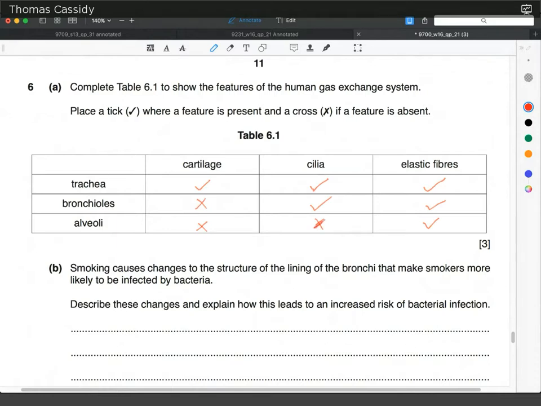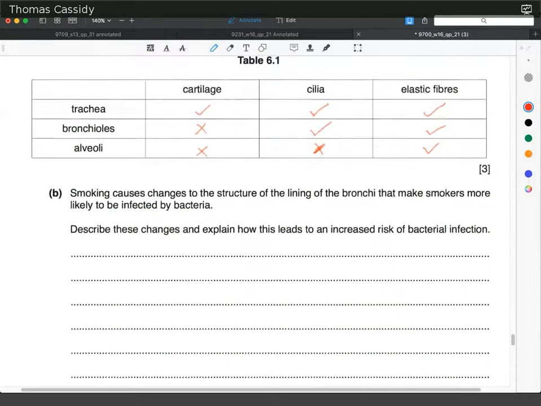That's a tick across. There we go. So it's just the basic parts of the lungs, pretty simple. It's 3 marks though, so if you can remember all of that, you can make up for the couple of questions you couldn't get earlier on, because it's just an easy tick across. It's nice to be able to get these questions all in one, because they're usually worth a few marks.